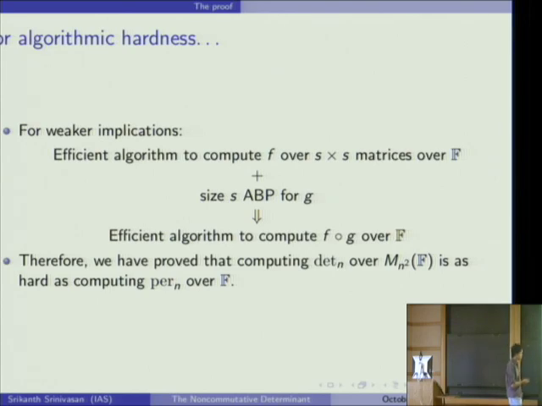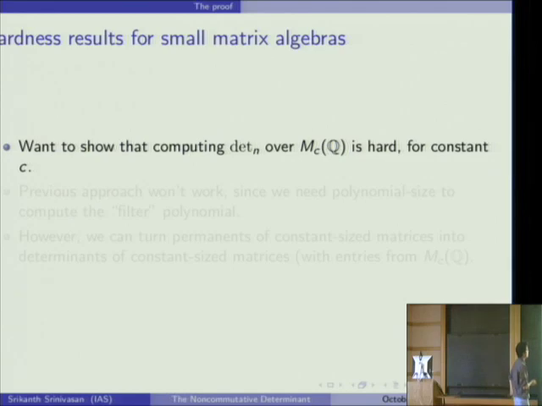Right. So in particular, we've shown that computing a determinant over something like n square by n square matrices is at least as hard as computing a permanent. Now this n square can be brought down to any n to the epsilon by a simple padding trick. I mean, you can blow up the size of the matrix so that n square really is like n to the epsilon. It's very easy, right?